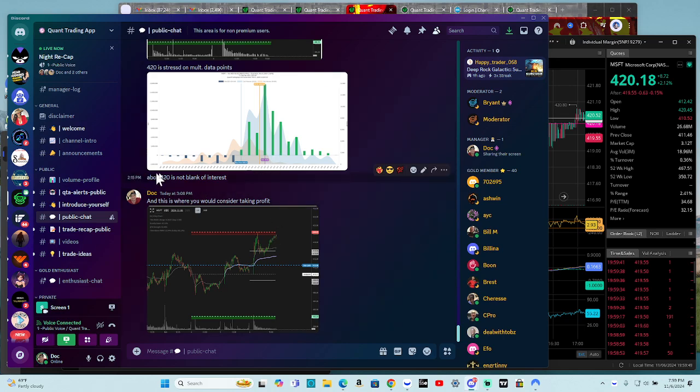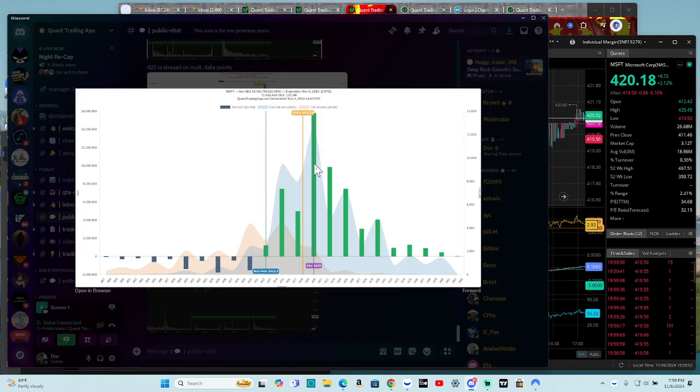I did say here above 420 is not blank of interest, meaning that there is a case that you could make that the price action continues on because it's not a total drop-off, right? Going below 415 would have been a drop-off. You see the difference here? Drop-off, and then whatever you're driving breaks. But over here, you can make a case that, oh, you know what? It's kind of a soft landing. It's kind of a road here.